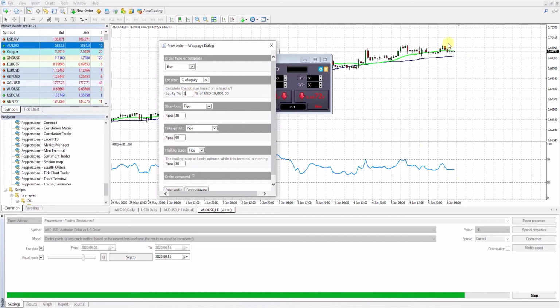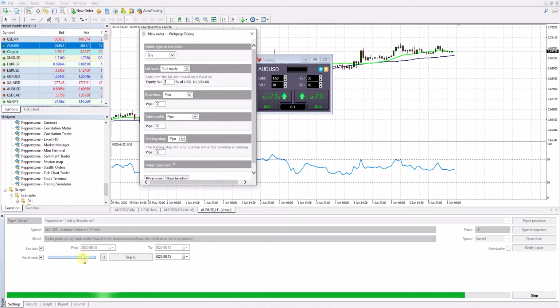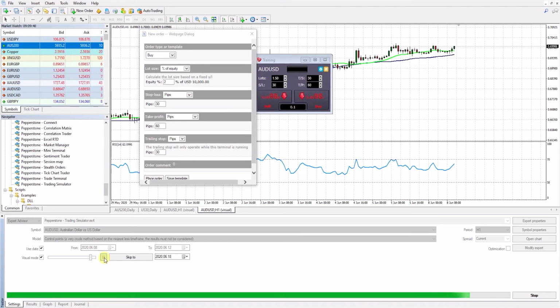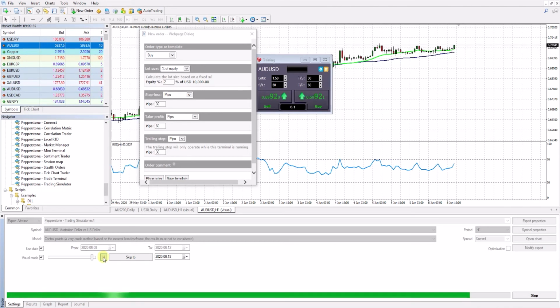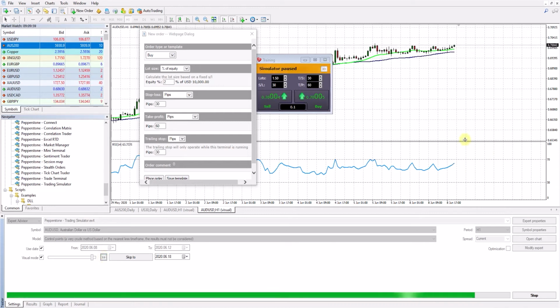What I'm waiting for here is a confirmation of either the RSI being overvalued or oversold or a moving average crossover, with a short-term moving average crossing over the long term, up or down, to give me a bearish or bullish signal. I'll speed this up a little bit and keep my cursor on the pause button for when I see a confirmation. So it looks like it's trying to have a run up. I'm just going to pause this and press a buy. I want to be able to ride the wave.